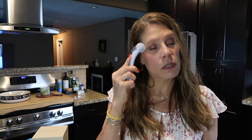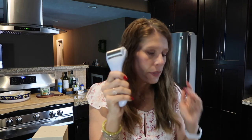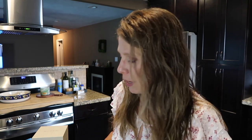Look, I gotta tell you, any kind of roller like this feels so nice when you have a headache or tension in your jaw. If you're like me, I carry a lot of my tension in my jaw and in my shoulders. And even though this says for your face, you can just roll right up here in your shoulders, right here in your jaw. Do you grind your teeth? Oh, I do. It feels so nice. All right, now I gotta clean that. Anyway, but yeah, I'm very happy to have that because my little jade roller, boy, I use the heck out of that thing, and not for the beauty benefits of the serum. It's because it feels good. I mean, I use it for my serums, but it just really feels good. So excellent, I'm happy to have that.